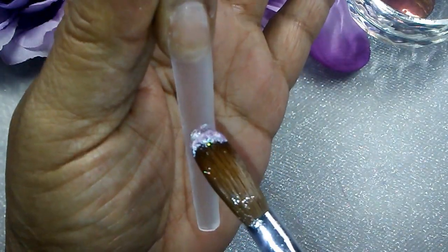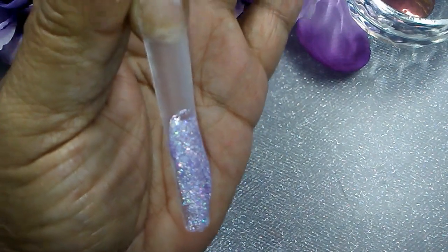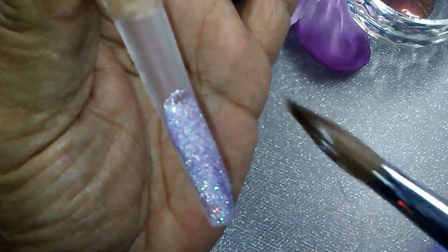So you can get a better look at me laying this reflective glitter acrylic powder while doing the index.